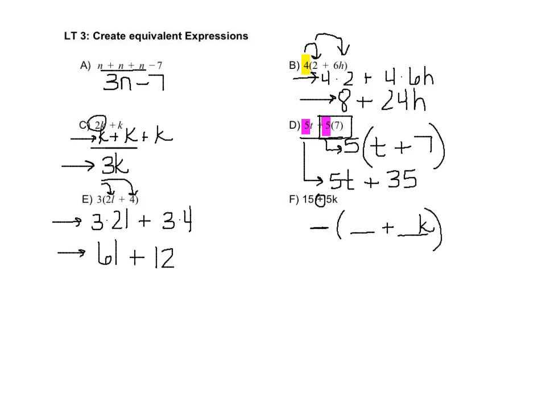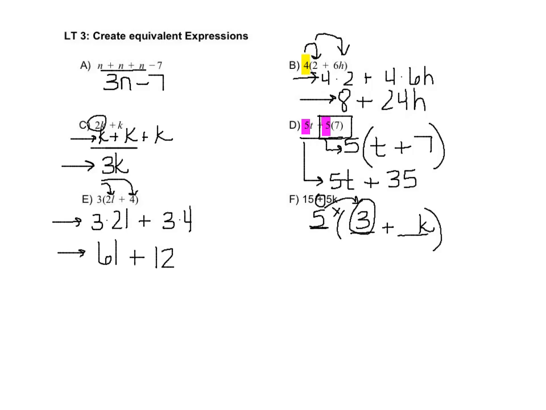So you need to ask yourself, what is it that 5 and 15 have in common? Well, I know that 5 is a factor of 15. So if I put 5 on the outside, what would I have to put here to get to 15 if I share it? Well, that would have to be 3. Because remember, when we share, it gets multiplied. So 5 times 3 would be 15.